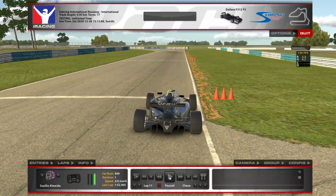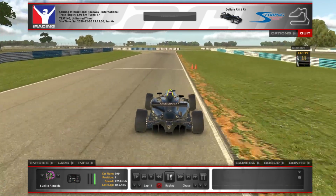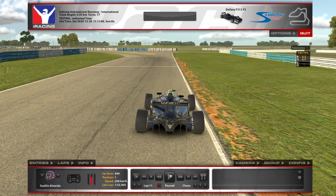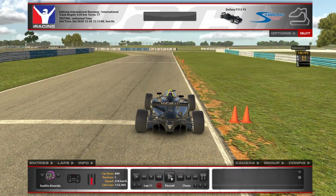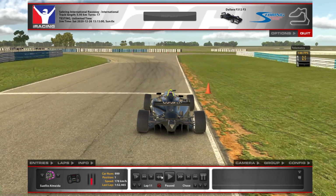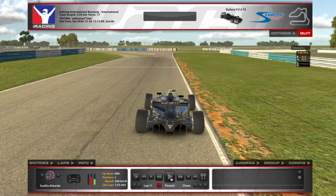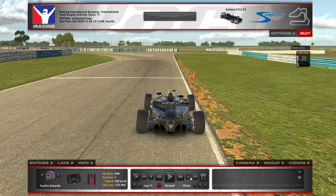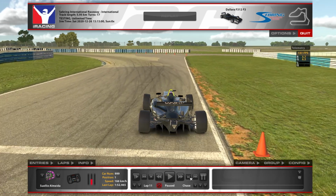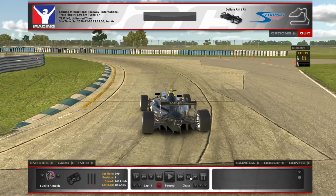And then for the next corner, I'm using the 2 cones as a reference here. You have to brake pretty hard initially, basically full brakes I would say. That's not a lot of brakes anyways, it's around 75% brakes. But then I'm not waiting a lot before I start turning. I'm braking, but then almost immediately I'm already starting to decrease my brakes very slowly as I turn in and turn in and turn in.